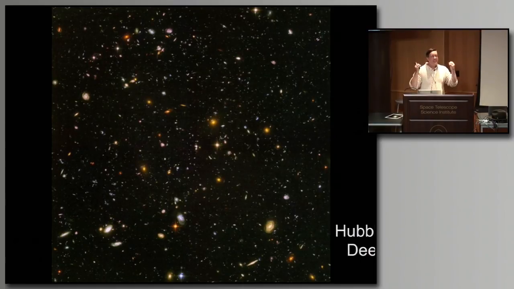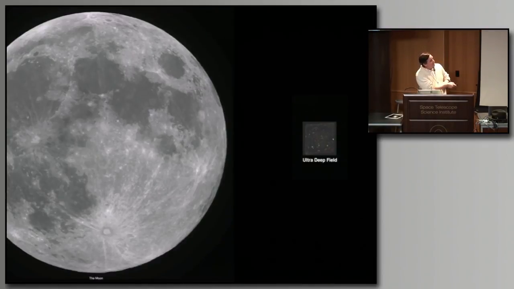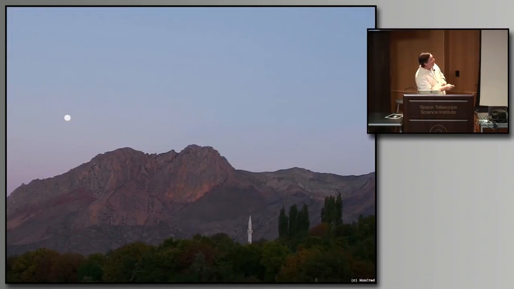Now, this is a really tiny image. So if there are 10,000 galaxies in this image, how many are there in the entire universe? Well, to do that, you have to know how big this is on the sky. We walk the middle schoolers through that part as well, and we show the size of that ultra deep field compared to the size of the full moon on the sky. It's a small part of the full moon, and the full moon itself is also a small part of the sky.